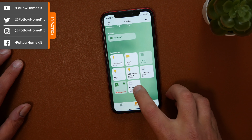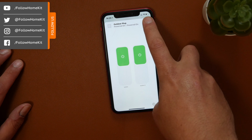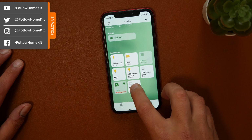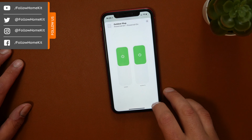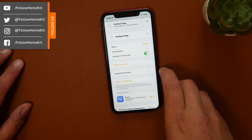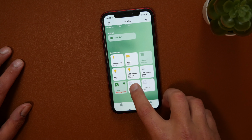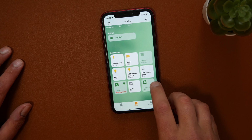Speaking of HomeKit support, which is controlled via the Home app found on your iOS device, operating the smart plug at the basic level involves tapping the tile within the Home app and bringing up both controls, but you can split the tiles out by going into settings and tapping show as separate tiles. It will then present you with two separate sockets within the Home app main menu. These can be controlled independently.